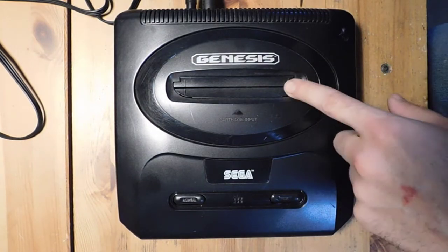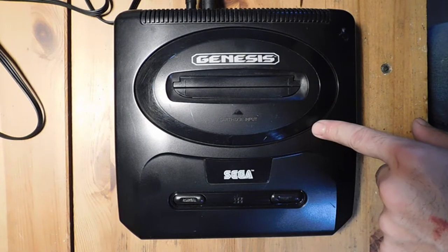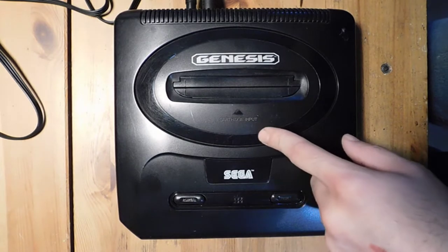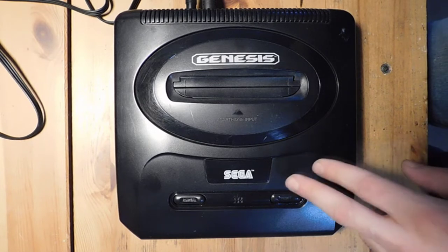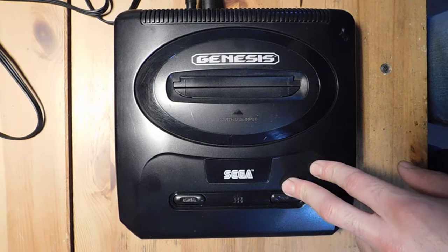So as some of you guys might know, there are actually a lot of internal hardware revisions to the Genesis. There's the Model 1, the Model 2, and the Model 3, but then if you open up the hood and look inside, there's actually lots of different motherboard versions as well. People have done a lot of research on these different revisions, and they found that there's quite a bit of variability in terms of the quality of the video and audio on these different boards.